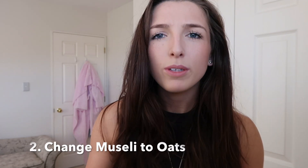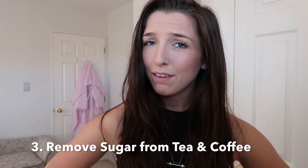The second thing is: for those who are having muesli for breakfast, try switching it up to oats. This Hubbard's muesli has 14.2 grams of sugar per serve, whereas these oats have 0.4 grams of sugar per serve. Muesli is surprisingly not that good for weight loss, and I learned that the hard and long way.